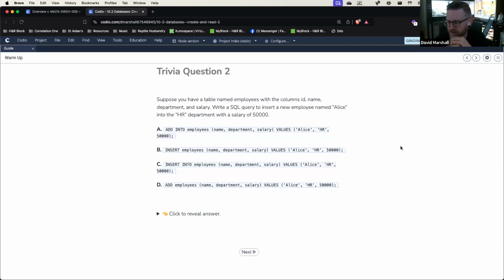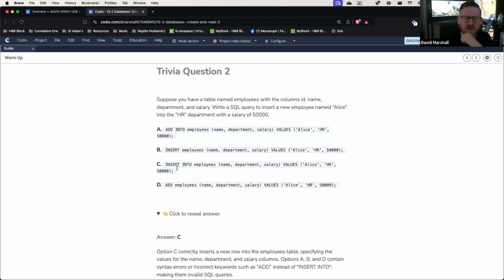Okay, we have a B, we have a C, and GB saying B, so we have B, C, C, B. Okay, and it's going to be C. They almost look identical, but it's going to be INSERT INTO. The INTO is what makes the difference.